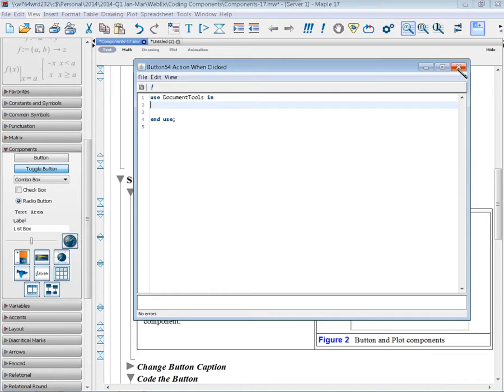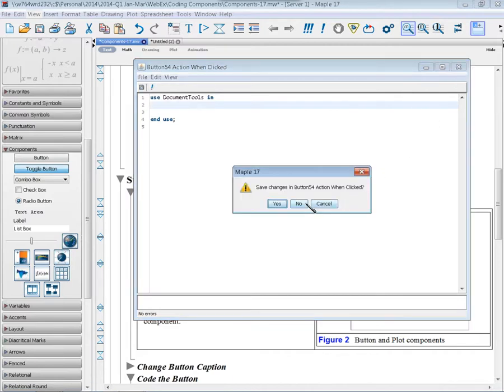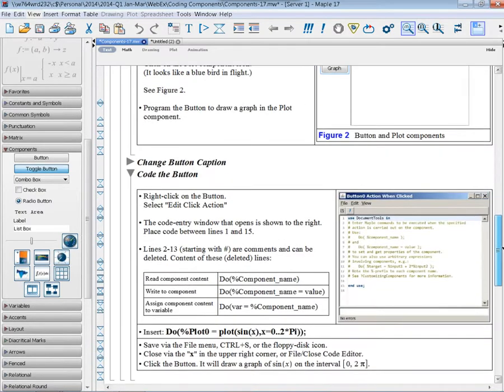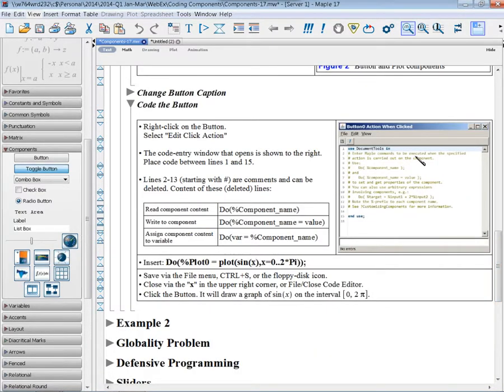So that's where you put the code for the button. After you put the code for the button, you save the code. You could execute the code with that exclamation point, but you save the code. So this is what it looks like, a little screenshot.